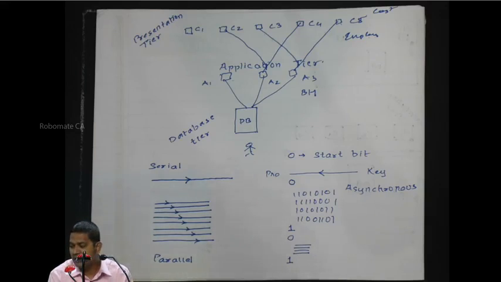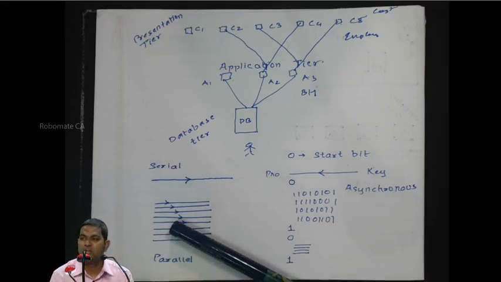If we consider a feature, that is synchronization between the transmitter and the receiver. And the last one is depending upon the direction. Now depending upon the direction, again we have three types. The first one is called as simplex connection. Simplex connection refers to that type of data transfer or data communication which is having only one direction. Data will be transferred in only one direction.